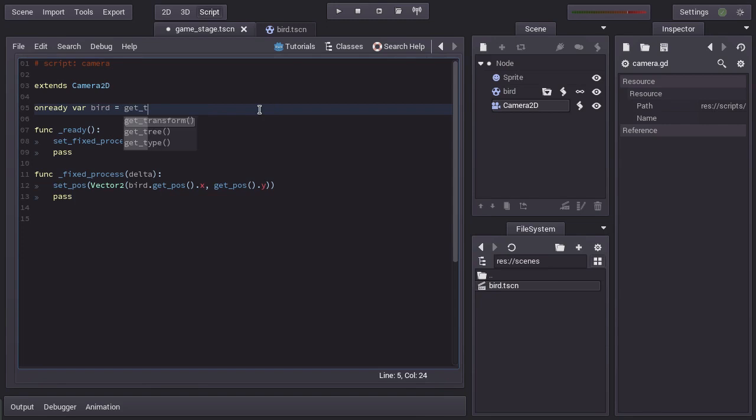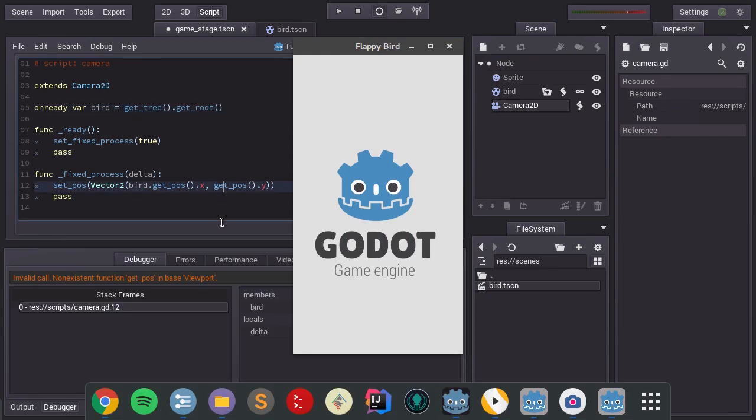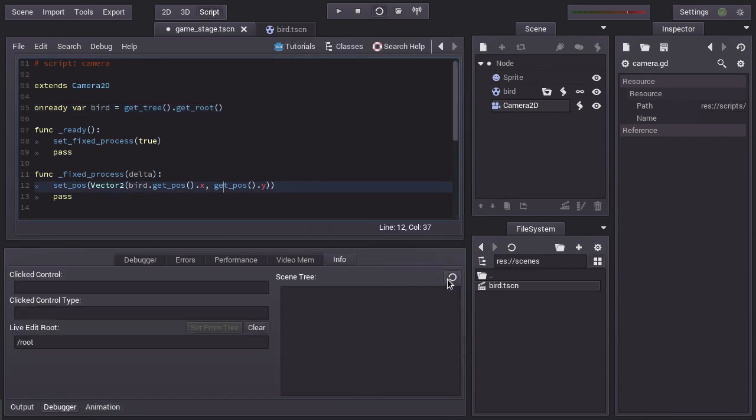First, we need to get the scene tree, and the scene tree is kind of like the most abstract thing in the engine. What I mean is, we have a node, then its parent, and when we reach the main node of the scene, we have the root node, and finally there is the scene tree. So from the tree, we are going to get the root node. And even though we can't actually see it here, it's already been created. If we run the project, in the debugger, under the tab Info, we can see the state of the scene tree, and the first thing at the very top is the root node.